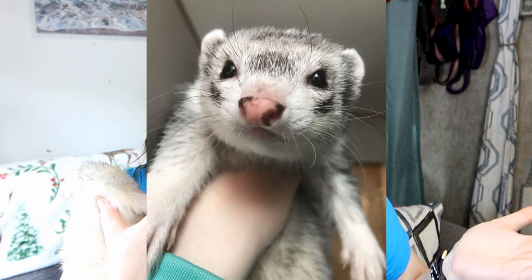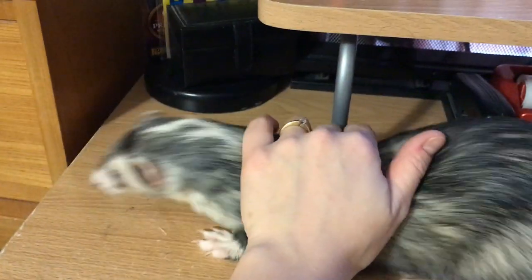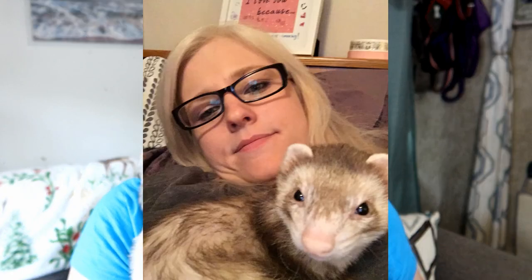Winky was actually a black roan mitt ferret, more commonly known as a silver mitt — he had a dark outer coat of dark gray hairs and a really white undercoat. Like most ferrets of that type, he roaned out and lost most of that dark coloring; he's now much more white than silver. A few months later, our third ferret kind of just fell in our laps — a family that didn't want him anymore offered him to us, and after meeting him and seeing his great personality, he came on board. He was a chocolate-colored ferret.